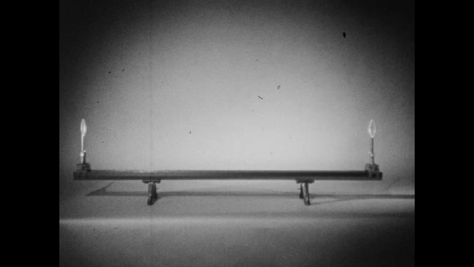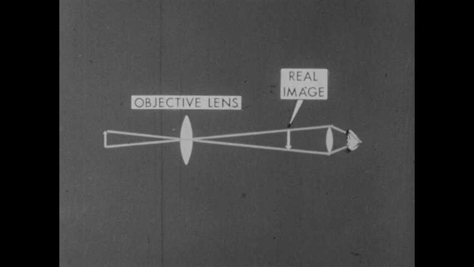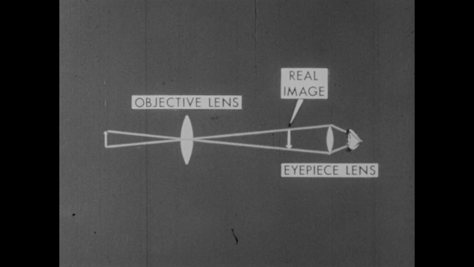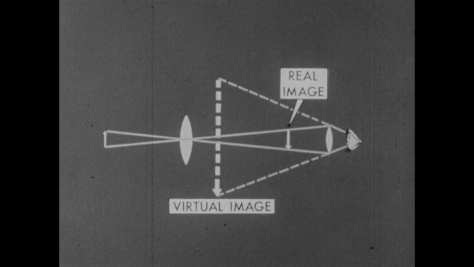In this telescope arrangement of lenses, the large objective lens forms a real image, this time of a far distant object. The eyepiece lens, in front of the eye at the extreme right, acting as a common magnifier, forms a virtual image, a second enlarged image that the eye sees in the telescope.